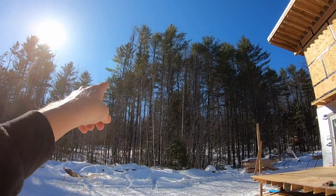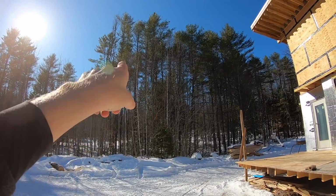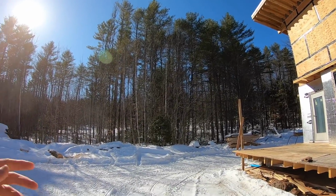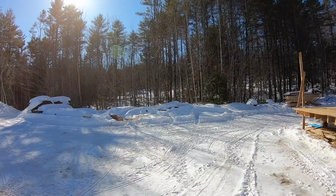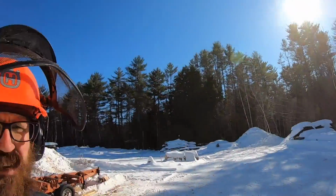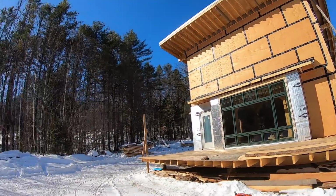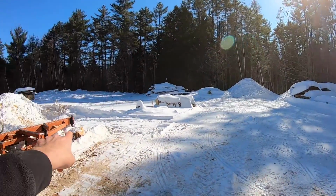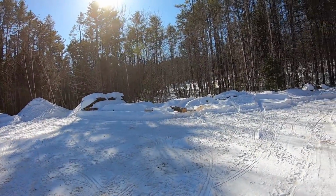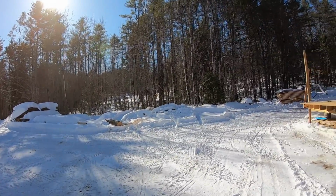Okay, got a small stand of spindly, kind of crooked white pines right here that are providing some afternoon shadow that I've been meaning to thin out and take down for a while. And the ground's really frozen still. It's going to warm up, so I want to get this done today before it gets too soft. It's kind of a tight spot, but with the winch and the tractor positioned right here, I think I can pull them all right down on top of one another, all into about the same spot without hurting anything, landing on anything important. Let's see.